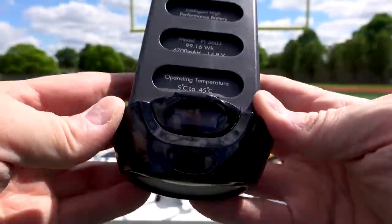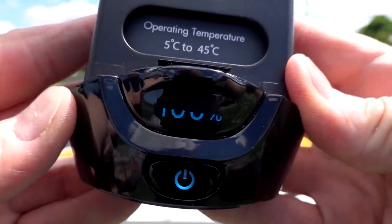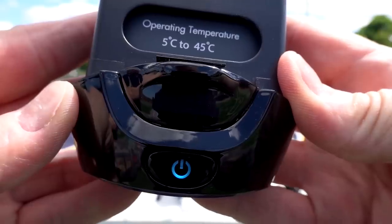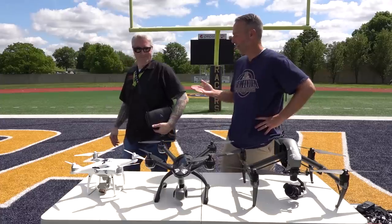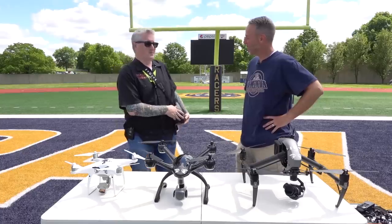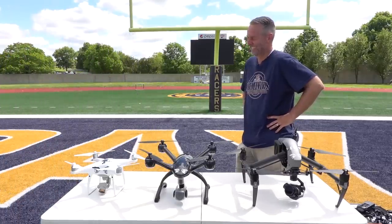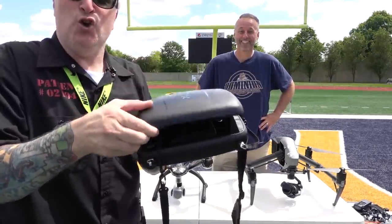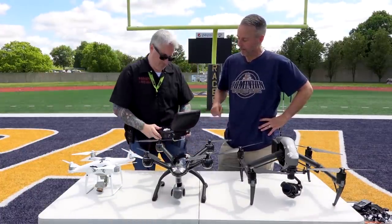The battery is quite sizable, and one of the things I do like about it is the digital display on it, rather than just four lights on the Phantom. So my favorite thing about the Evolve so far is the purse that comes with it. The controller is huge — dual screens — you can check your video footage here and play Pac-Man there.